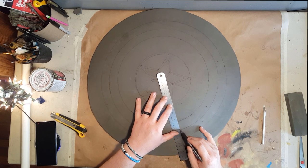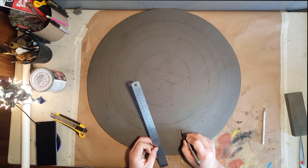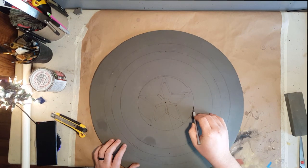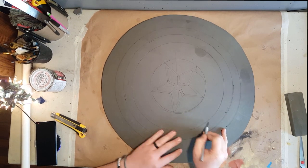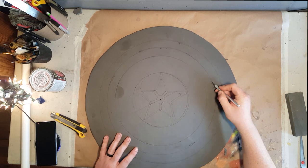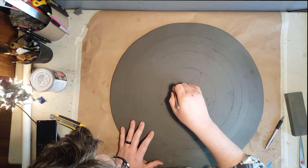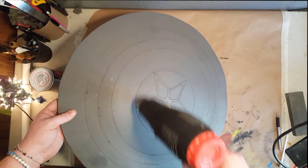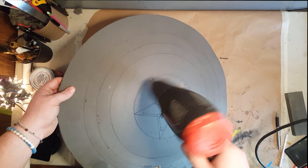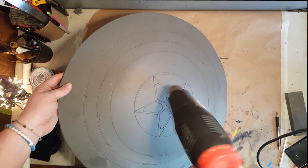Now I'm using my ruler, and off of the peaks of the stars I'm putting a line in the middle — this will be the silver ring. It has these little square details, and the middle of those rectangle details are lined up exactly with the peak of the stars. Then I use my exacto knife and go around scoring all of those lines — not cutting super deep into the foam but cutting into the surface. I score it with my knife and then hit it with the heat gun, and the foam molecules shrink together and pull away from the cut, leaving a really nice detailed panel line.